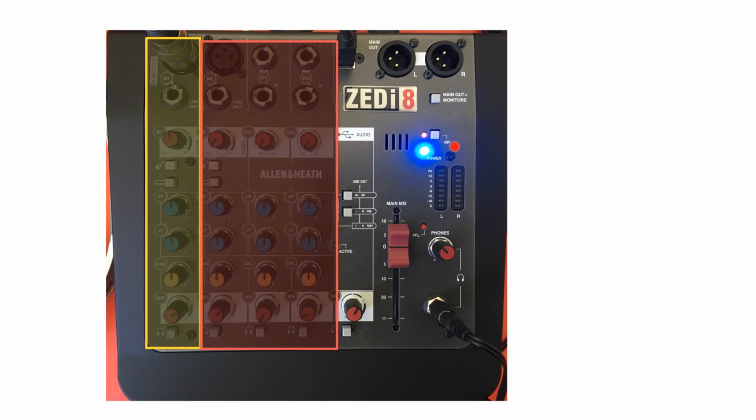This is a 48 volt phantom power button, and you don't need to have this pressed in, so make sure that light's off. You can see it's on in this video clip. Some microphones will require power sent from the desk to the microphone, so just make sure that's pressed off because your lapel mic does not need 48 volts of power.